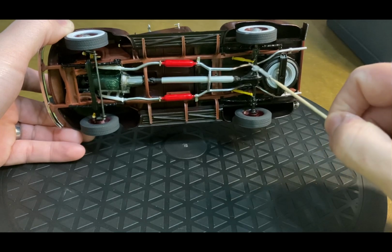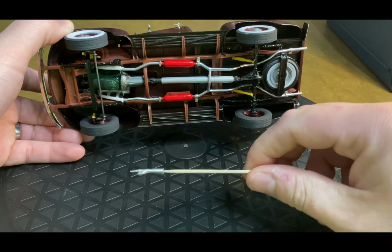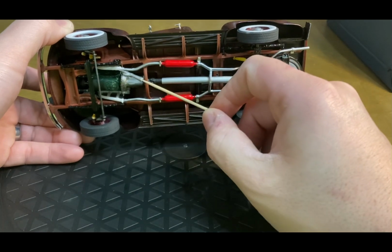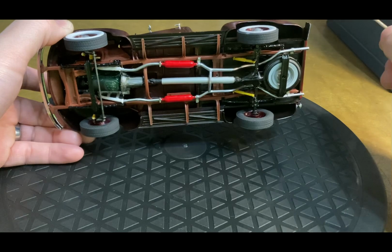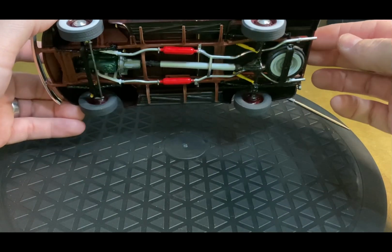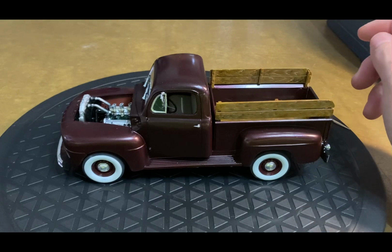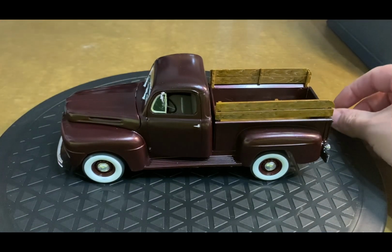We got my yellow Monroe shocks. I always do yellow shocks. It's just like scenes from my childhood, you know? You go to the shop and they'd be advertising those yellow shocks. And I always love to do flat white headers. Again, that's what I sort of used to. It's what I like, especially on a sort of more hot rod style of build. So kind of set in my ways. I like certain things and I kind of tend to gravitate towards that.